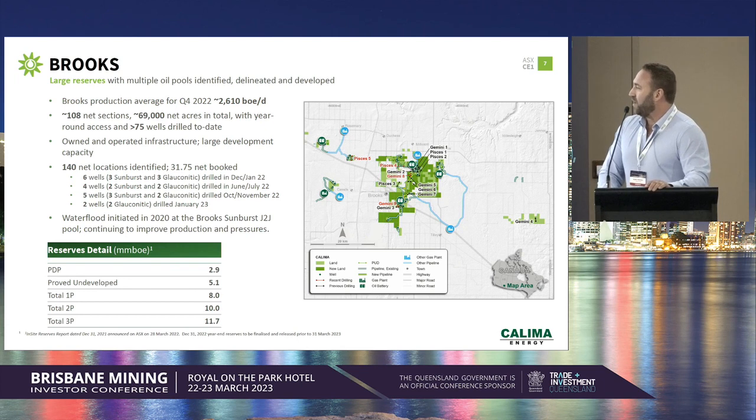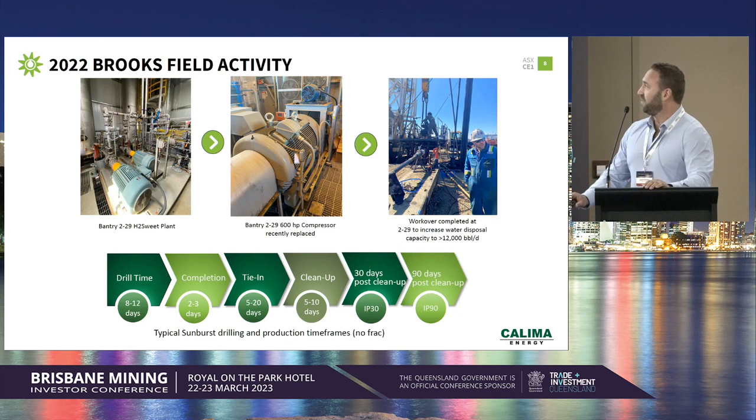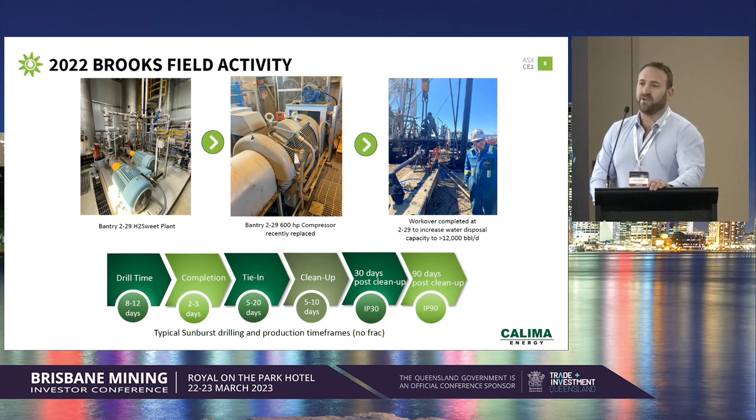From a risk perspective, our 1P reserves at Brooks is about 8 million barrels, and 2P is at 10 million barrels. We have over 140 locations to drill — plenty of drilling locations with relatively low-cost drilling. One of the problems in Canada is you typically find people produce a lot of sulphur. We have our own proprietary sulphur extraction plant, which is very low-cost, coming in at about 40 cents an MCF to utilise it. It produces a sulphur product that can be put into landfill or ultimately sold and refined as sulphur.